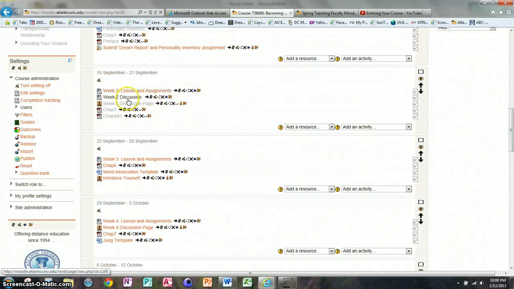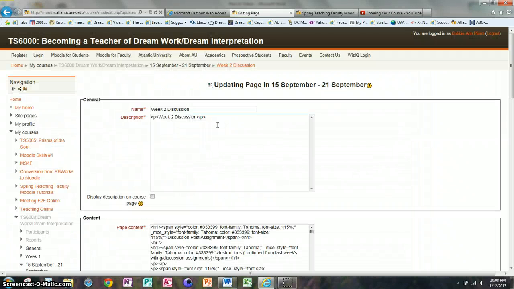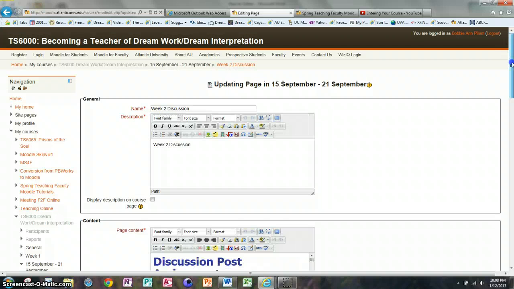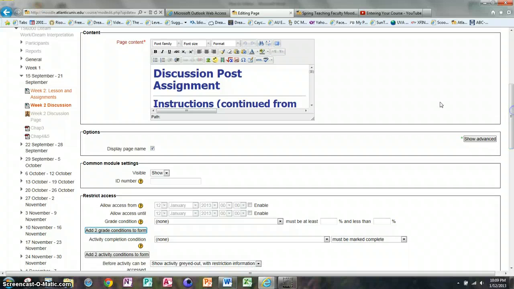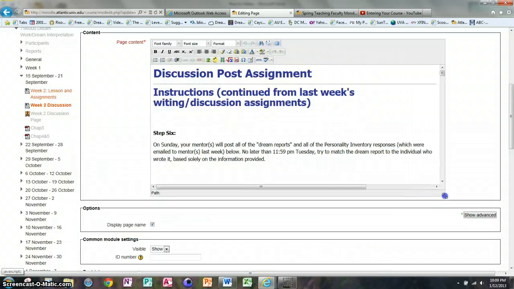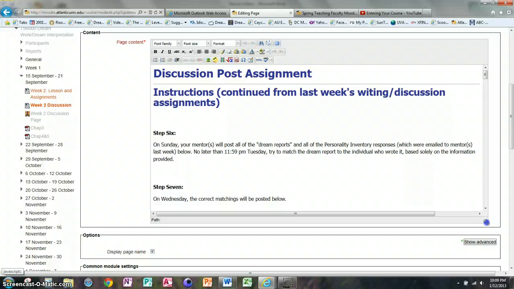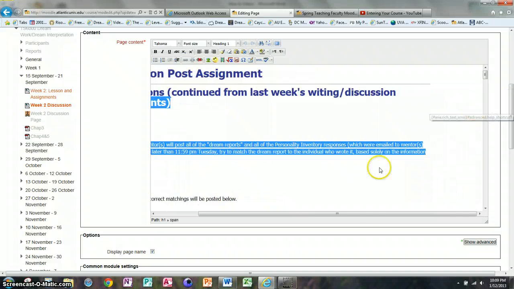discussion forums here. To modify the discussion forum, you're going to click on the update, the hand with the little pencil. And here's a little tip that makes life a lot easier. Whenever you see the editor here, you can drag this out. If you just put your cursor over the lower right hand corner like that and click and drag, you can actually make this bigger. Makes it easier to read and work with.